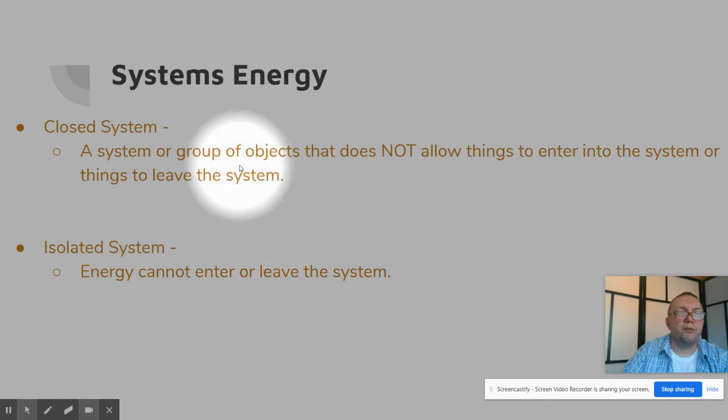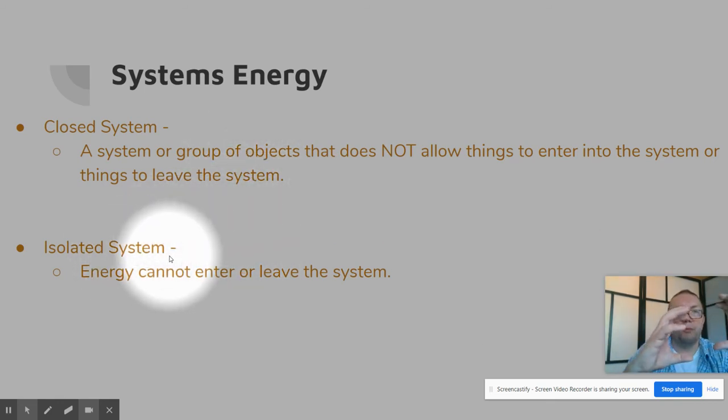It's a little subtle difference between these two. If it's an isolated system, not only can objects not enter or leave, but we would say that if there's a fire, right? We're looking at chemical energy. We would say that it's an insulated system so that none of that thermal energy can leave the system. Maybe we have it wrapped in some sort of insulation, reflective surfaces, things like that, and we would do our best to make sure that none of that thermal energy could leave our system. That would be an isolated system.